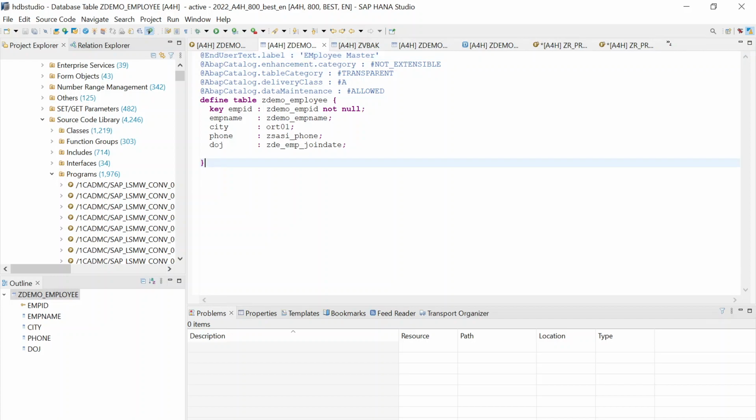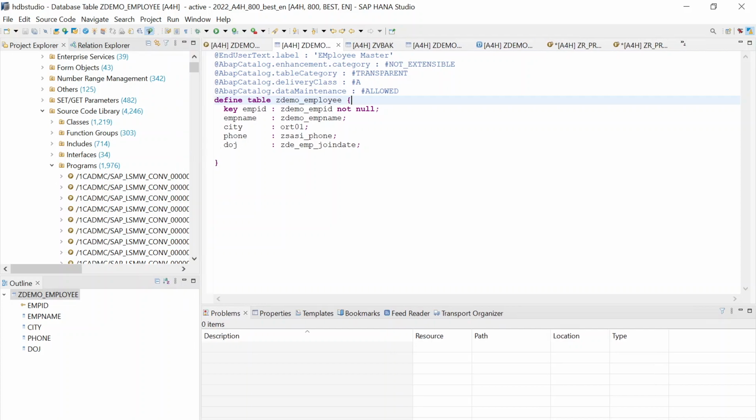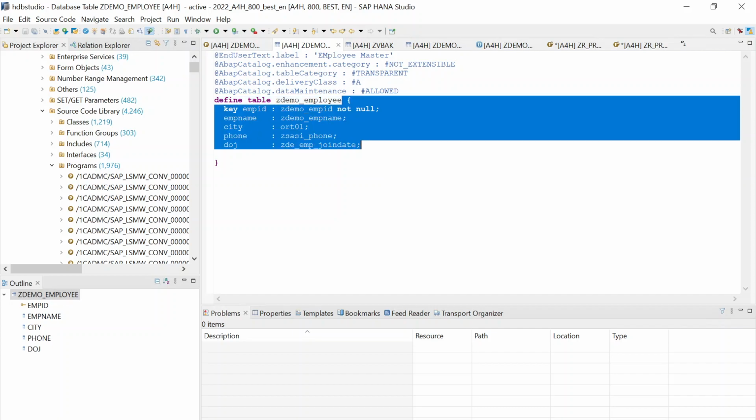In the last session, we observed how to create a table. What is the syntax to create a table in HANA Studio or in the Eclipse environment? By using define table, the table name, and providing the fields here.